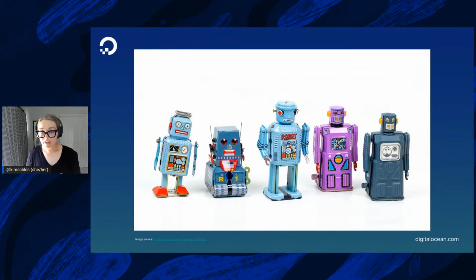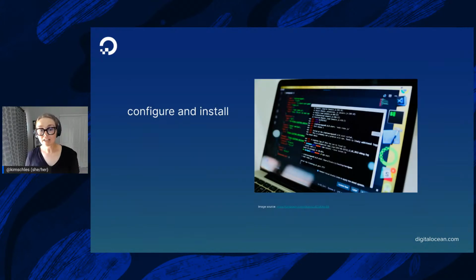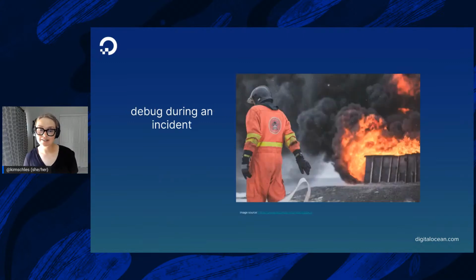In software, a daemon is hopefully a friendly piece of software that you install and that runs in the background and does automated tasks for you. So, like friendly little robots. Often in Kubernetes, you are configuring and installing software that runs as daemon sets, and therefore you are debugging during an incident. Unless you're doing some really advanced work at a large company, you probably aren't going to be writing a whole lot of daemon sets on your own.